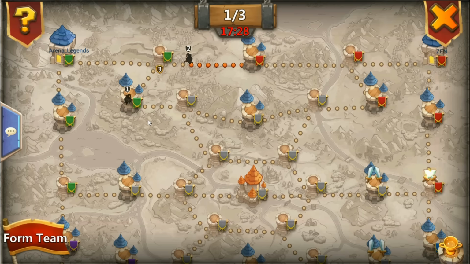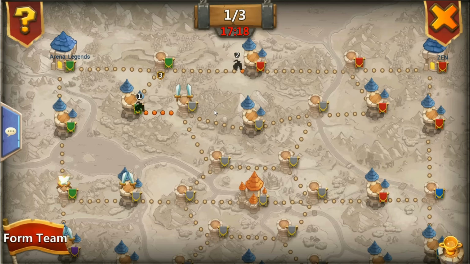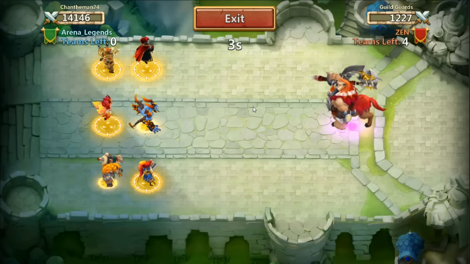Now, as you can see, I'm moving team 2 over here to a tower that has already been taken by Zen Guild, which is the red guild here. And as we're doing that, I'm going to move my first team over to this one, which there's already some fighting going on there, and it's not taken, so that was the boss.